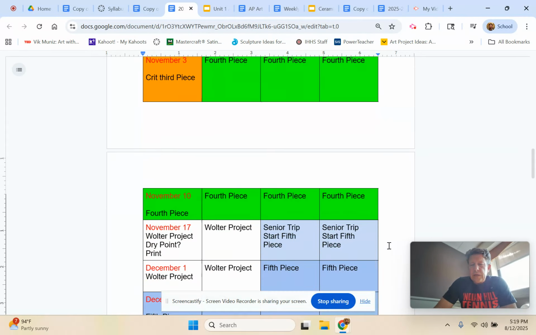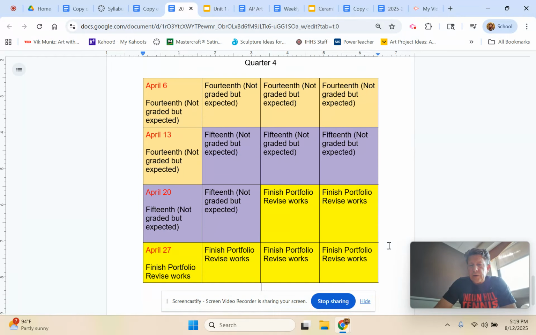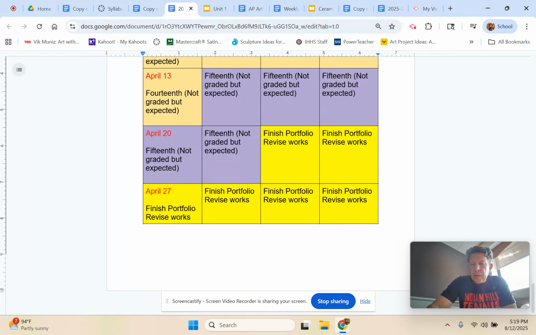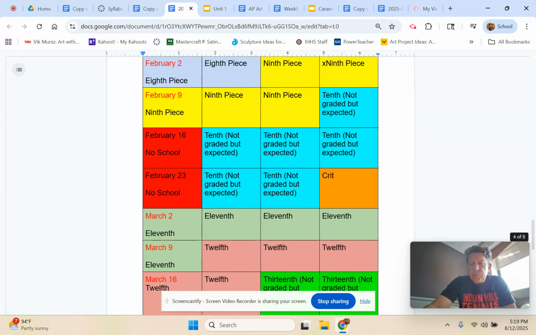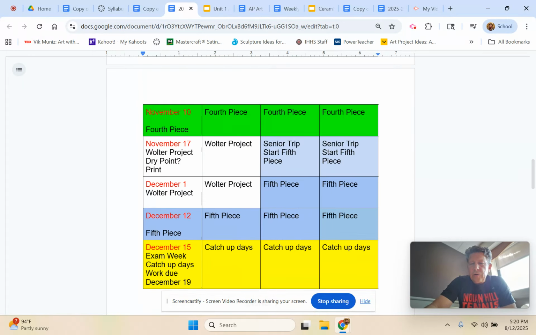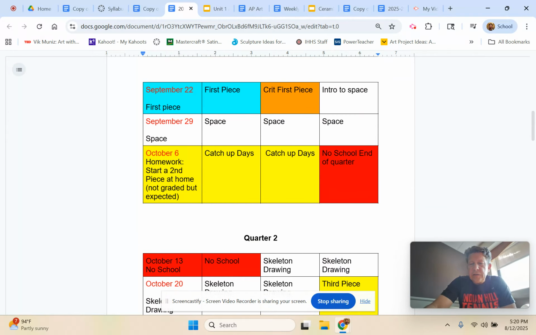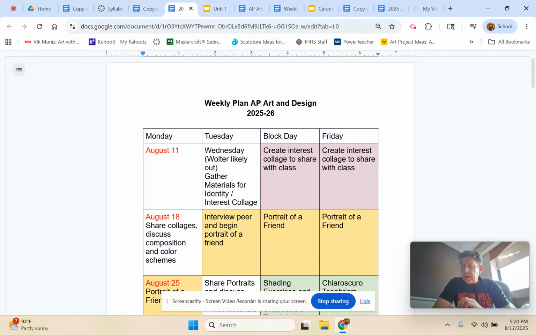And as I scroll down, you'll see that the color changes, and each time it changes color, that means we're working on a different or new project until we are completed with our portfolio. So each project's between a week and a half and 2 weeks in order to have plenty of projects to get it done, and therefore maybe an hour outside of class doing a little bit of extra work to make sure that we keep up with the pace.